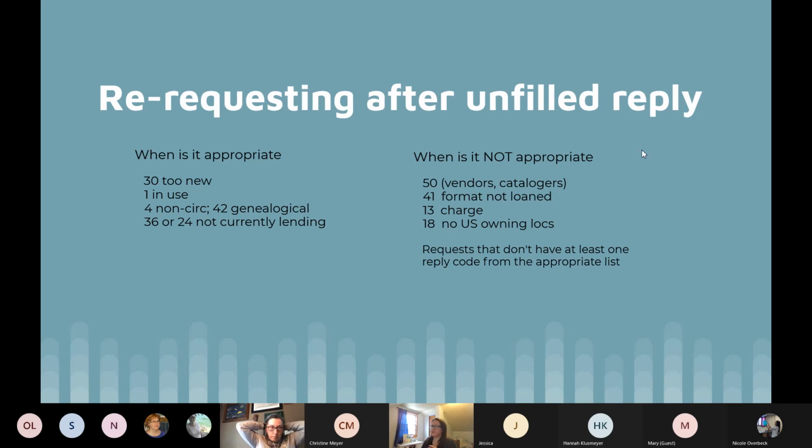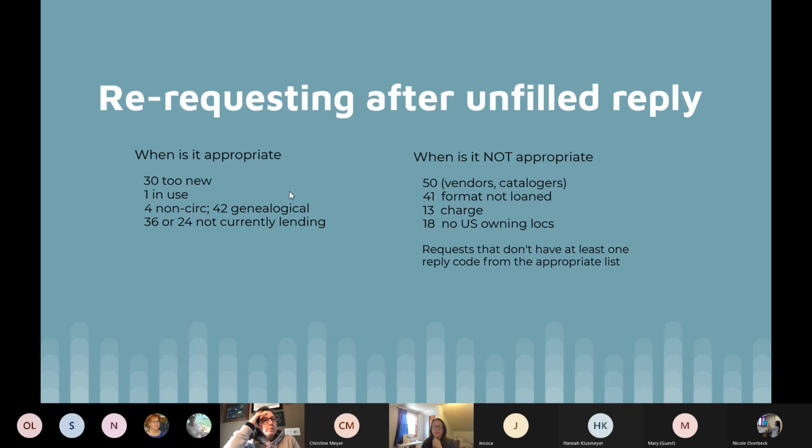And this is part of why I don't write out all of the long reasons for replies. I'm going to include this in the email I send, and I'm going to add it to a document that's currently on the extranet that covered what was on the last slide. Knowing the few things that are actually codes that mean you could potentially request it again is really the main thing you need to know.